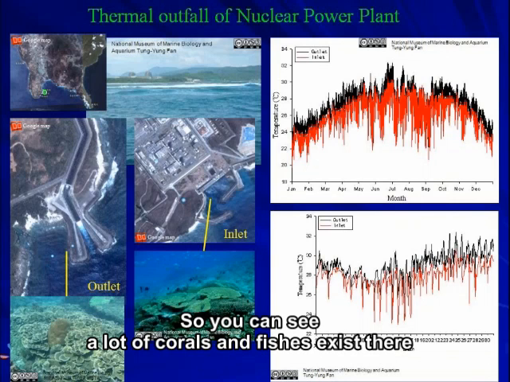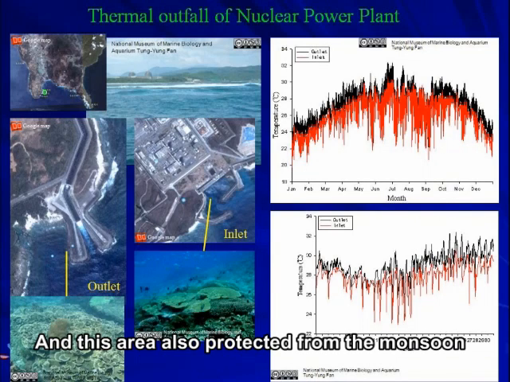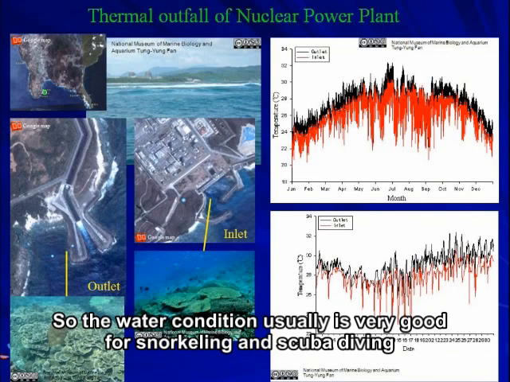So you can see a lot of corals and fishes there. And this area is also protected from the monsoon, so the water condition is usually very good for snorkeling and scuba diving.